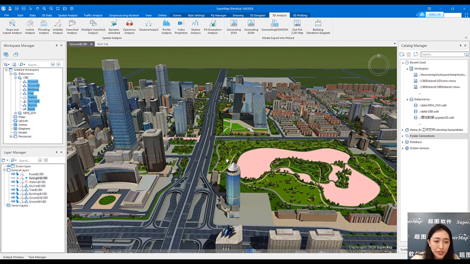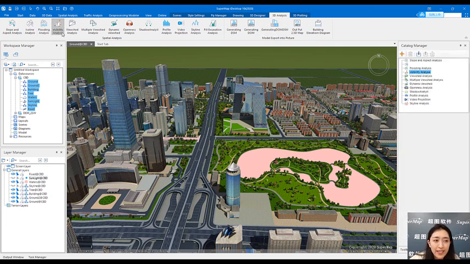Once we open the 3D scene, this tab will appear. Then let's click the visibility analysis, and the 3D spatial analysis flow window will appear.